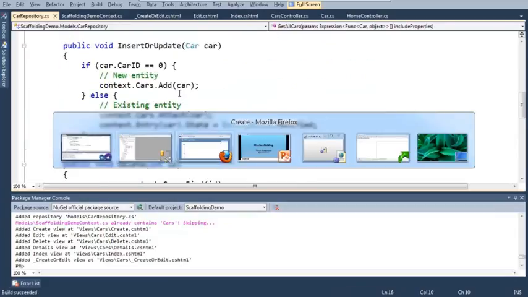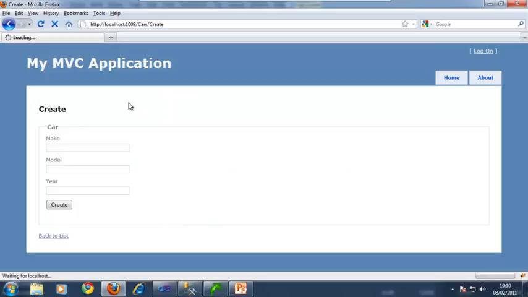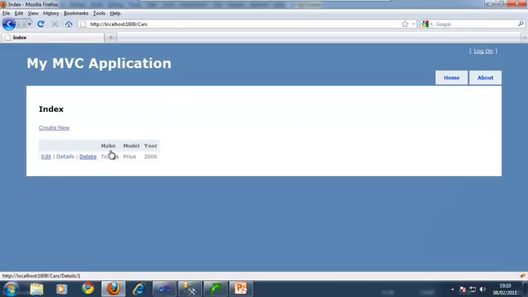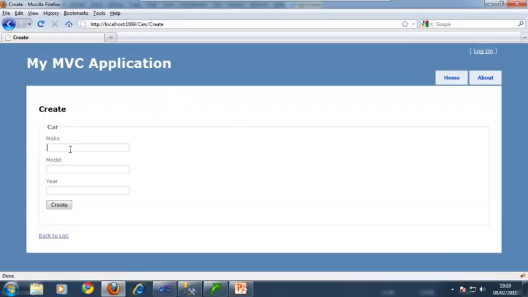Anyway, if I compile that and reload, then it should all just work exactly the same, and I can start putting some data in. Like I'll say I'll put in a Toyota Prius from 2006, and that gets saved. I don't have the Mondeo because that'll get wiped out when the database schema changed, but anyway, I could put that back in if I wanted.